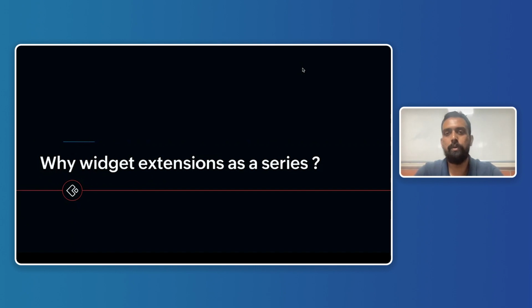So I would like to give you a small gist of why we took widget extensions as a series. When you start using widgets inside the application that you are building, it enhances the application with a few functionalities which can be adopted inside the application, right?